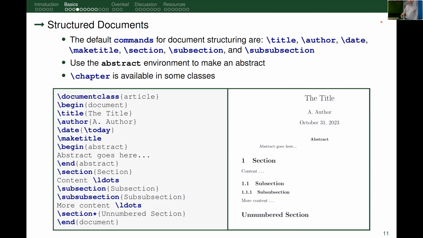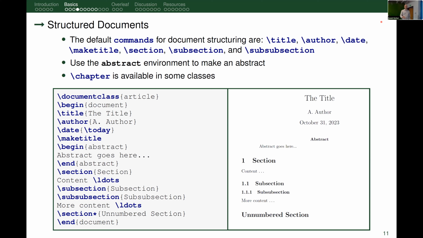So what does this look like? We look at the content here. There are a lot of commands because we're starting to really structure and define a more complete document. On the left, we're beginning with the article class definition and going straight into content. This does not require any packages. I have the title command, the title. I have author, author. I have the date with another command saying today's date. Make title is the command to take the information that's been defined in those first three commands and build things.